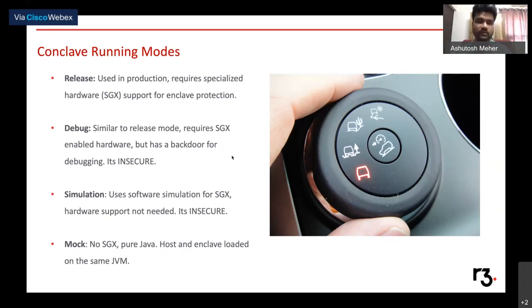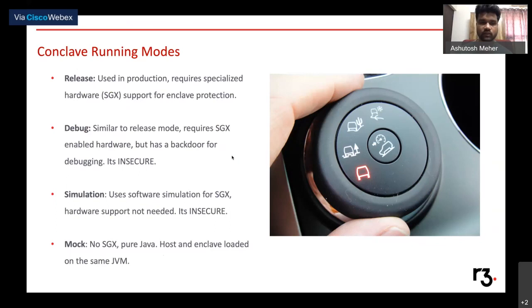The first one, the most secure one, is your release mode, which is supposed to be used in production. It obviously requires the specialized hardware, which is Intel SGX, and it provides protection for your enclave. So whenever you're in production, you should be running in release mode so that the enclave is properly protected using the SGX hardware.